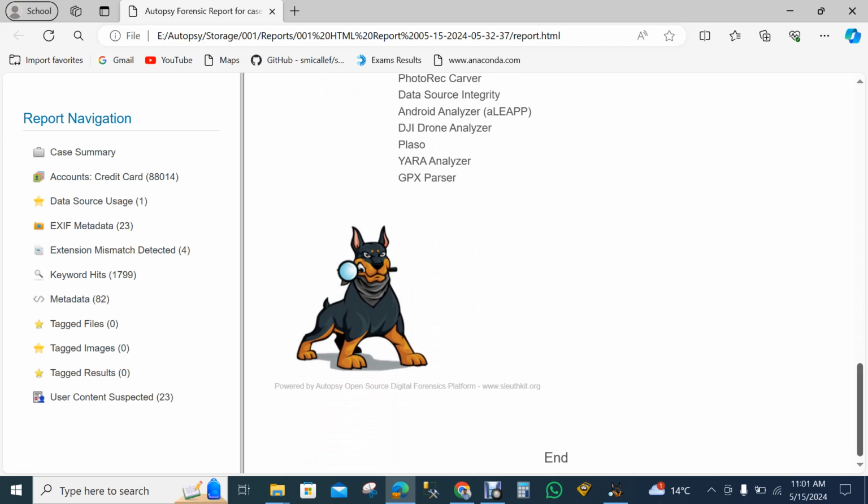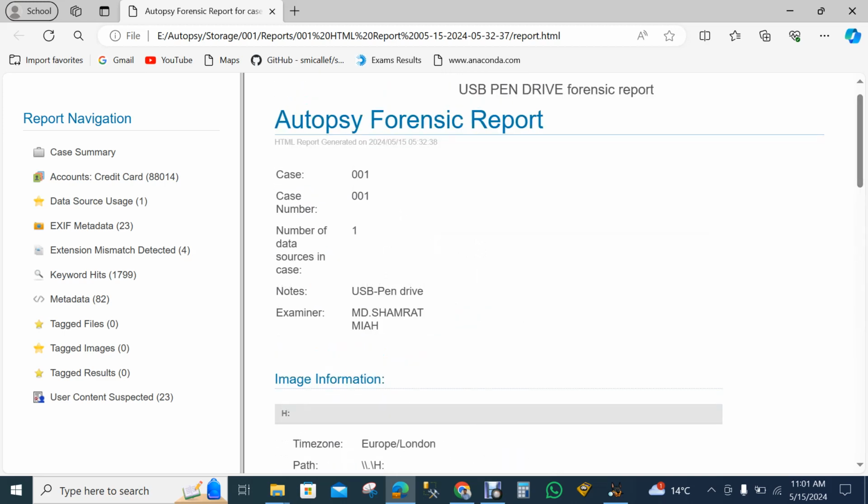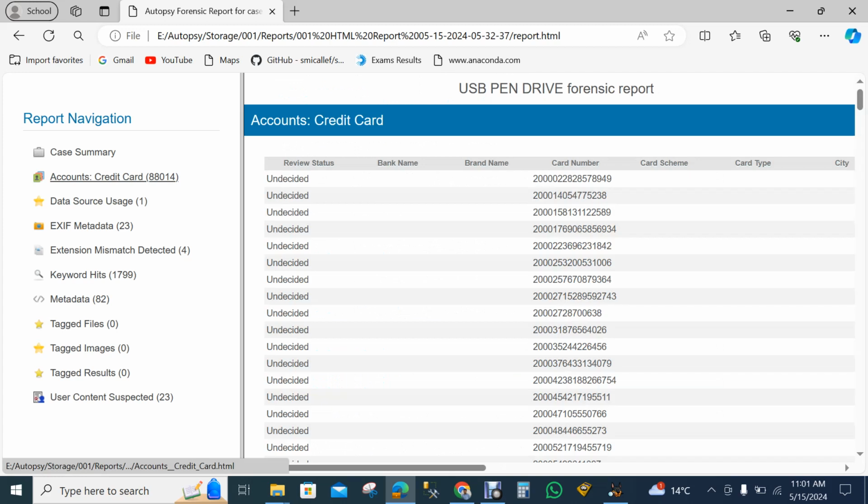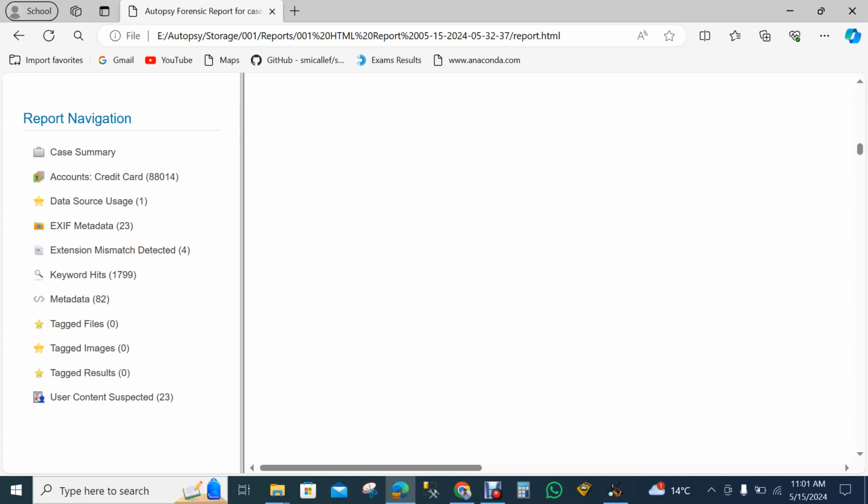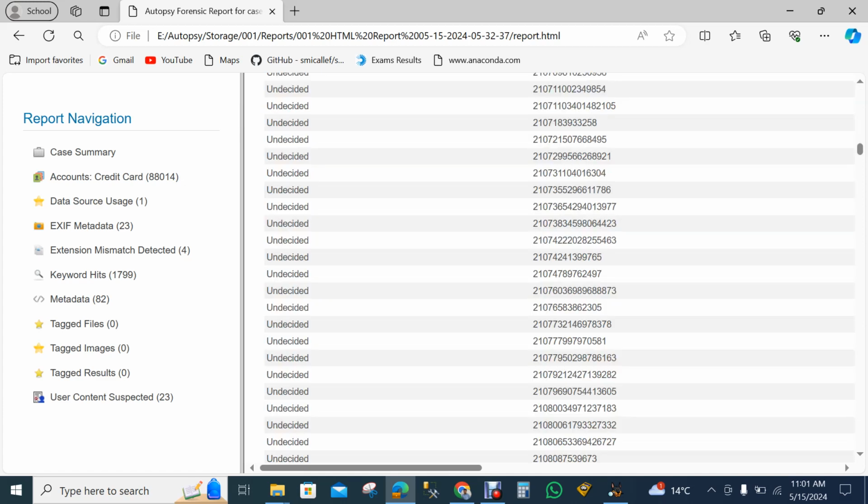Okay, so if I create here accounts, credit card, so USB pen drive forensics. How many credit card information I get on my pen drive, those informations are in here, and those credit card numbers come from my pen drive.